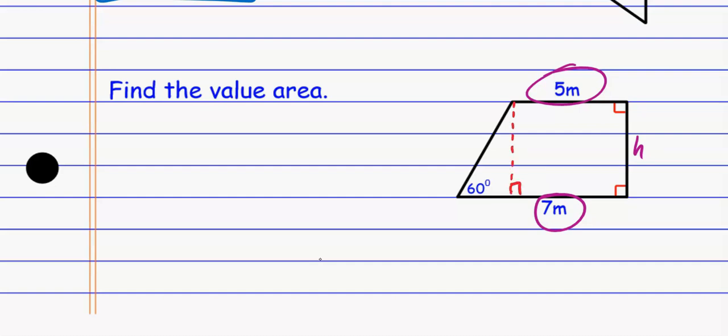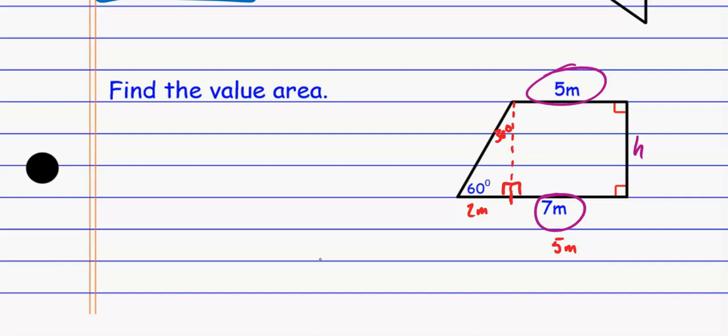And so again, when I measure the height, I have to measure at a 90-degree angle, which means this is a right angle, which means this is a 30, 60, 90 triangle. And so if I think about this for a moment, if I were to kind of cut this side right here, this side would be 5 meters, and over here would be 2 meters. And I know that because of segment addition, the whole thing is 7. And based on the fact that I've created a square inside of this trapezoid, I know that the opposite sides would each be 5, so I can find these different pieces.